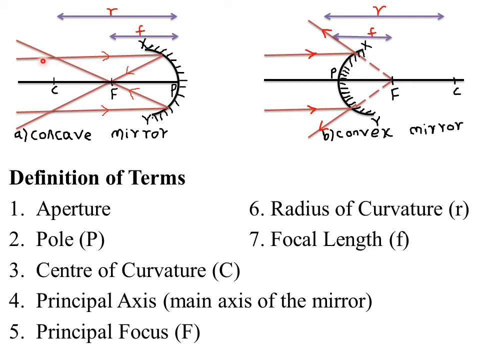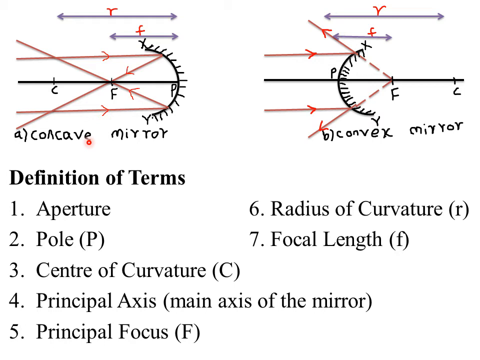That is, as you can see here, we have this ray being parallel to this ray. So the point where these rays are actually converging. So I have this ray, the incident ray, after hitting the concave mirror, it is converged at F. Then also this ray, it is parallel to the principal axis, but after hitting the mirror, it is reflected and focused at F. So a point at which all rays which are parallel to the principal axis converge after reflection is what we are calling the principal focus. That is for the case of a concave mirror.